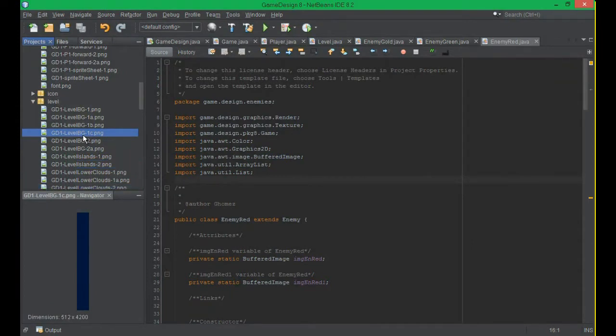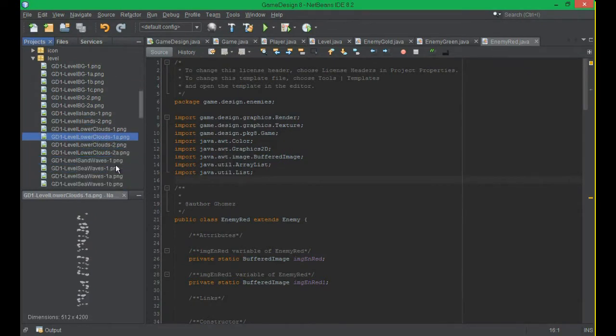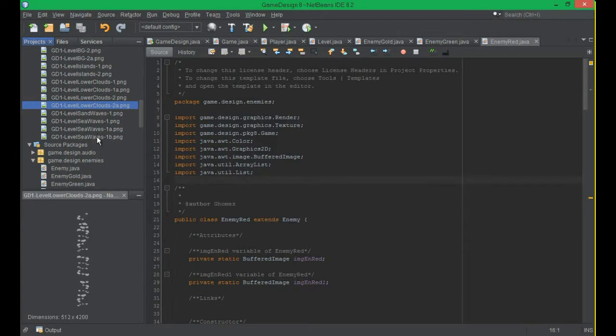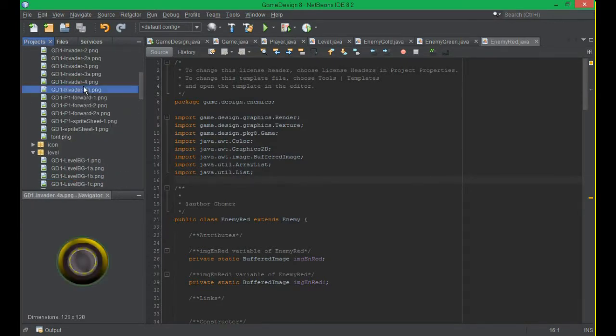Alright, so we have a dark C now. It's on 1C, yeah. New level islands, lower clouds, dark version, lighter dark version, and I think that's it. We got the gold invaders and the green invaders.